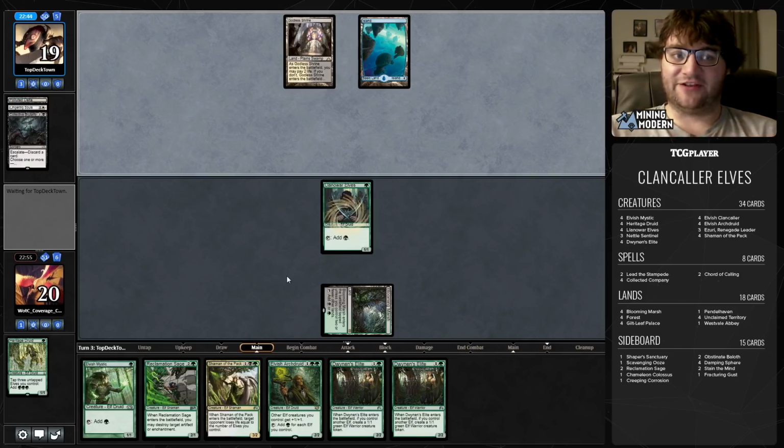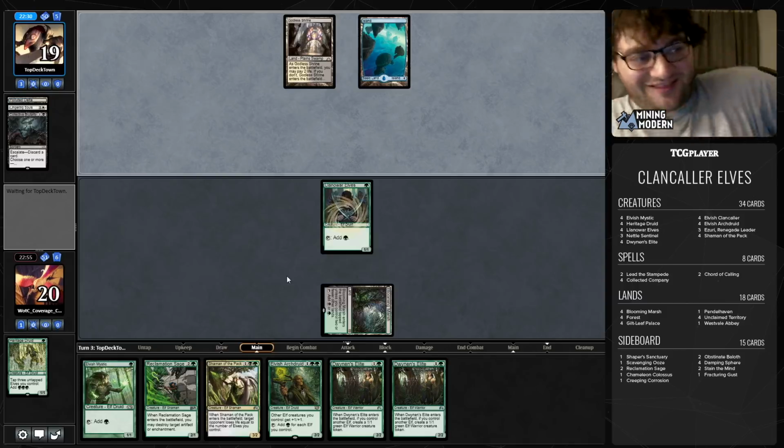So, Lingering Souls was discarded. So it's Esper Control, maybe? With Mishra's Bauble? I don't know. It certainly threw me off. I sideboarded horrendously with that in mind. We have a lot of very bad cards in the matchup now.